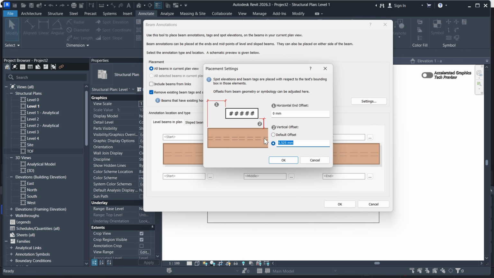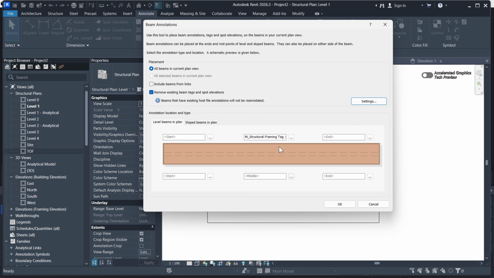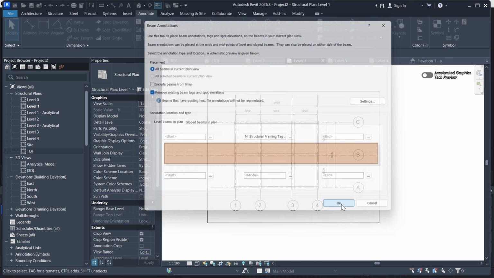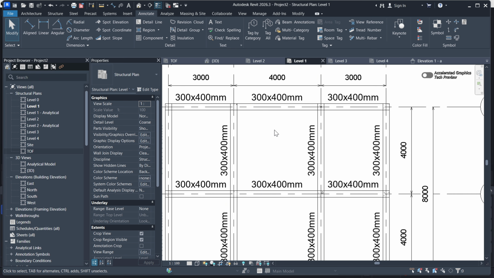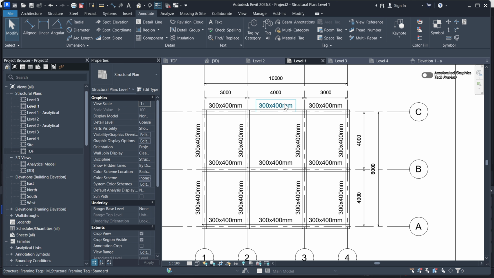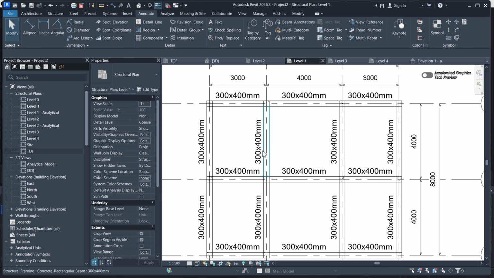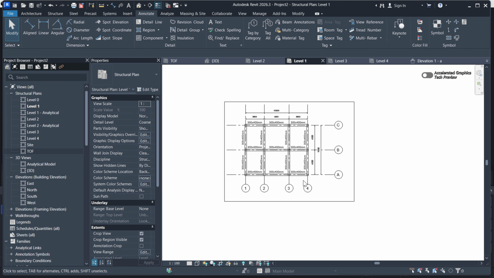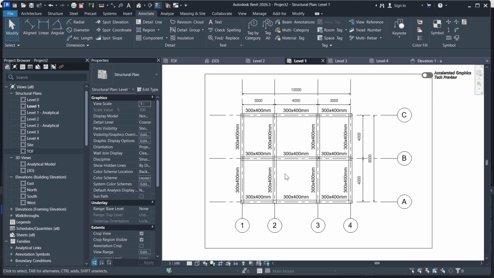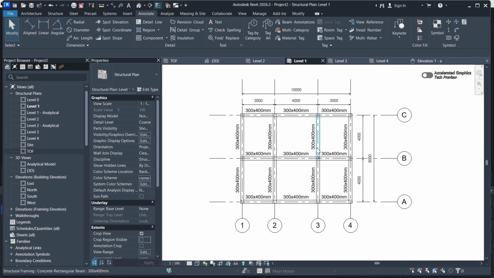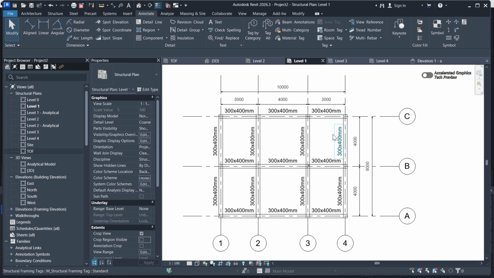Okay, so change this one to this option. Let me just put a 0. Okay, it's just the spacing. I just want it to be almost touching the beam there. So put a 0 and just click on OK. Now I've selected the framing tag and click on OK. So just that click, you are going to have all those tags. Remember how I was adding the millimeters and all these sizes. As you can see, how cool is this? Now, if I just remove that outer box, this view is ready for placement on our sheets.